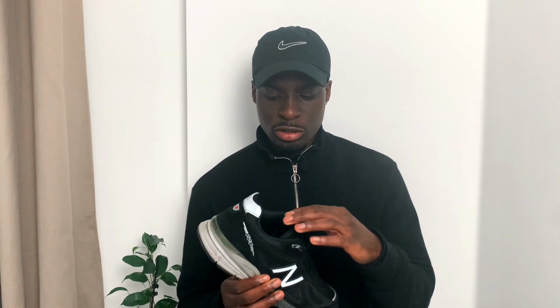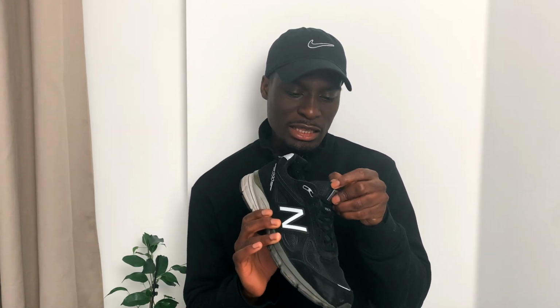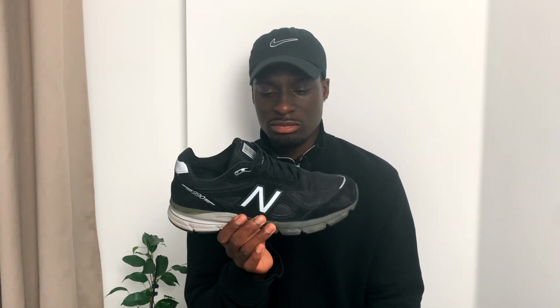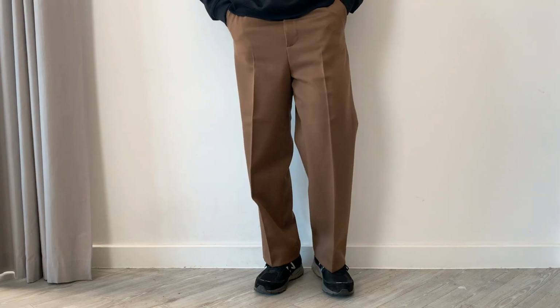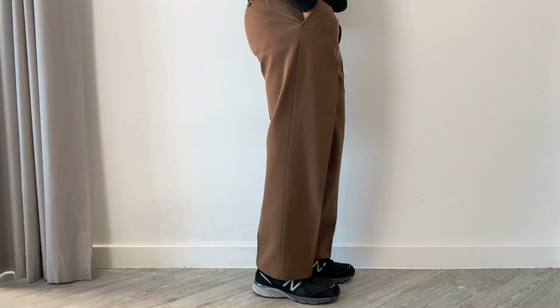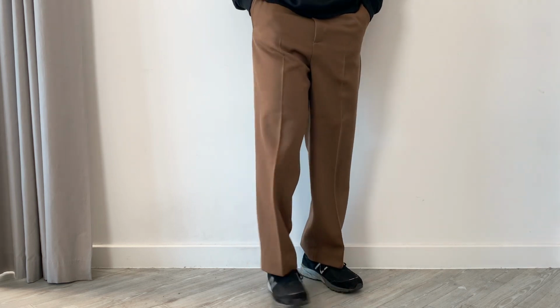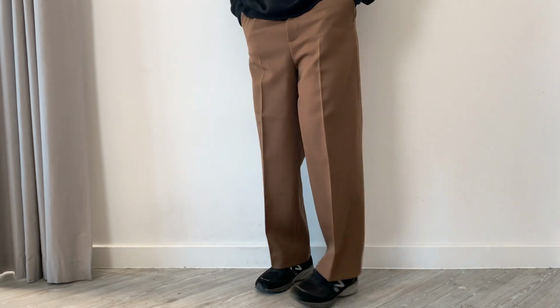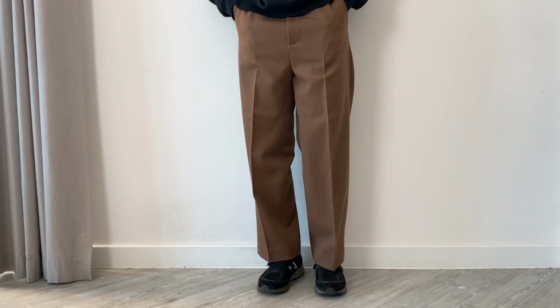All right, guys, so you're gonna clock soon that I'm a little bit of a New Balance fiend. Well, not really. Like, I have 3 pairs that I'm gonna show you, and this is the first of the 3. And these are obviously the New Balance 990s. These are the V4s. I thought the V4s were probably the best version that they've released. I'm not a huge fan of the V5s, and I actually got these in Dover Street Market, and I got them for half price. I paid like, I don't even remember, like 70, 60 or something ridiculous. Anyway, I went into store, just saw them, I was like, rah. You know when Dover Street just do that mad sale?